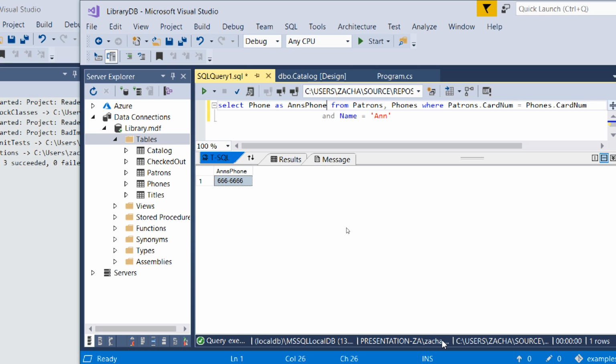Let's say start simple and then build it up. Okay, so you can do it the way I did it here. You start simple and build it up. But the point is, you don't want to write a query, type it into your C# program, and run the C# program and debug that way. You want to use this interface here. You want to pick the query you want to run, play around with it, get it exactly right, and then copy it and paste it in your program. This is the place to debug queries. There's enough stuff that can go wrong with your C# program, but at least you can get the query working right here.